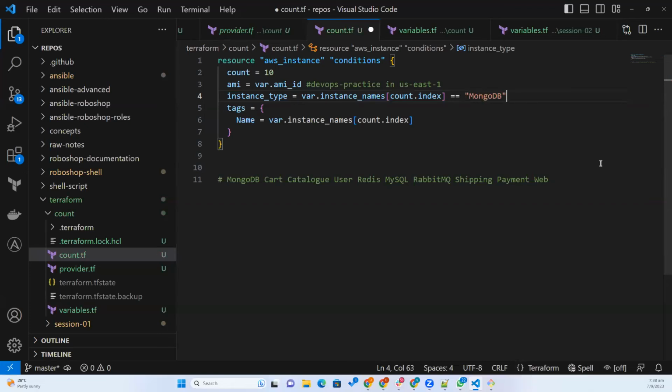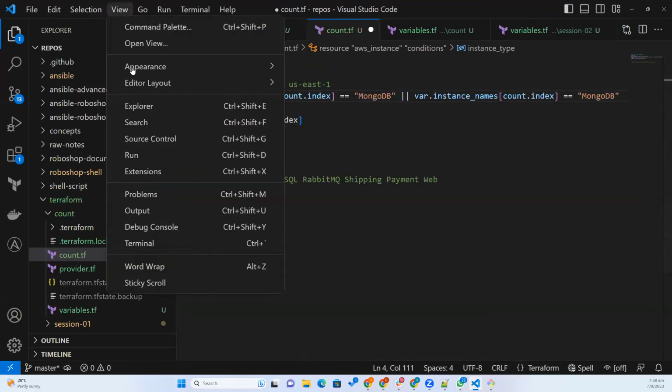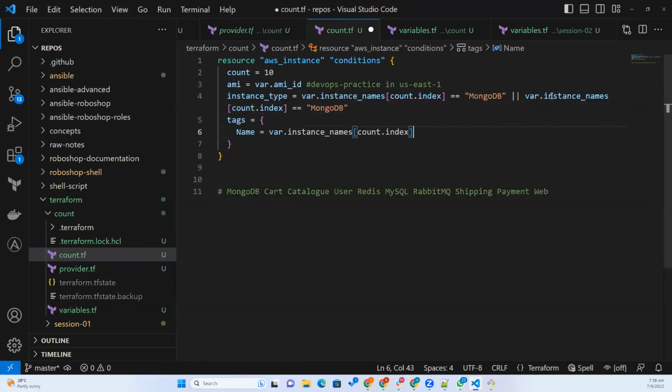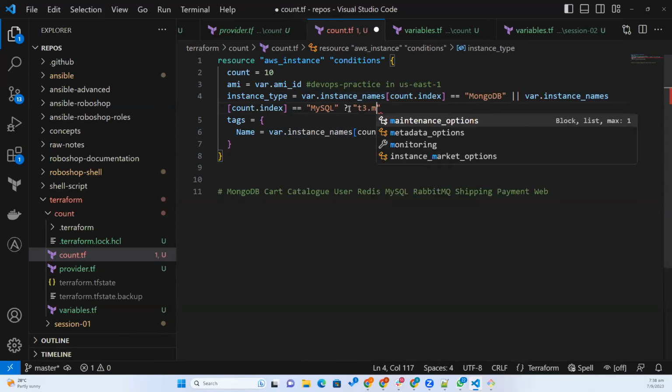MongoDB, or is always the symbol is like this, two pipes, or where dot instance names dot count dot index is MySQL. Okay, the instance type should be t3.medium.